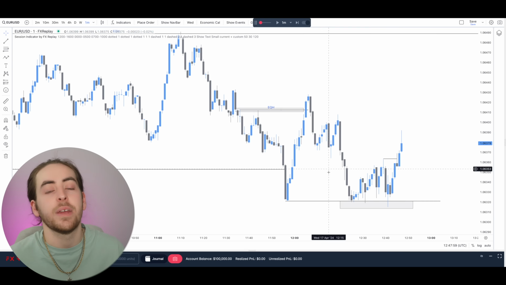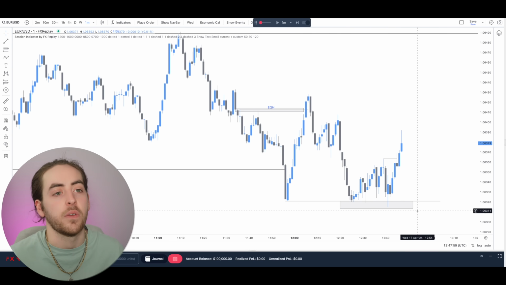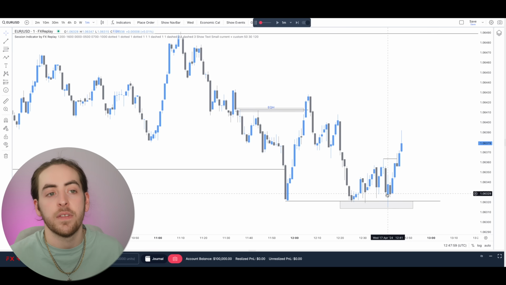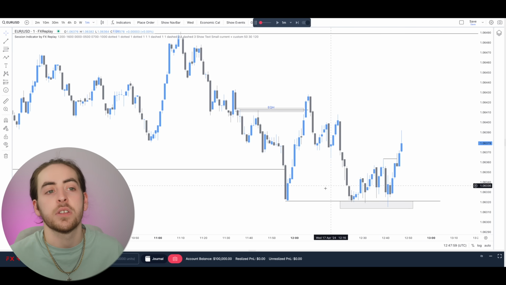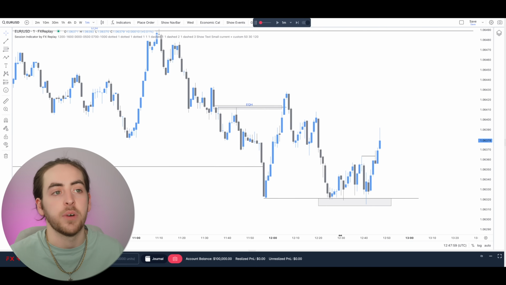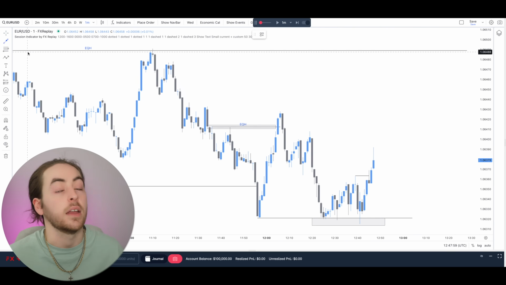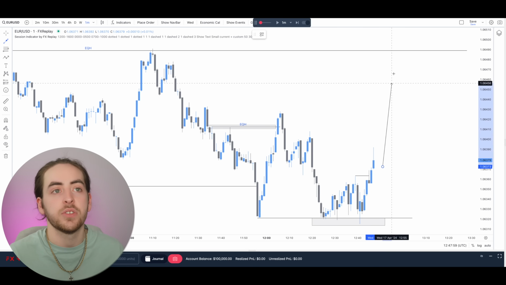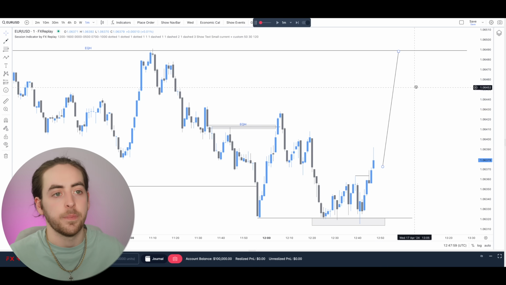And of course, with the momentum factors that we just considered, the market totally failed to close under this low. And each of these large wicks and this drive that we've seen is showing us that a lot of buying pressure is coming in under this low. So we're starting to see the buying momentum that we want to see. And now the doors are essentially open to the upside target that we wanted to see.